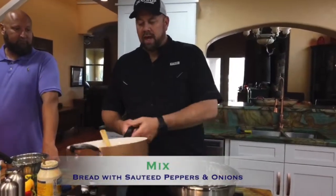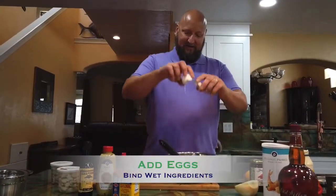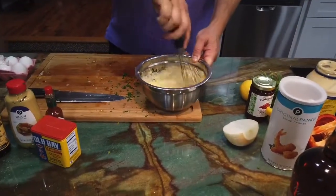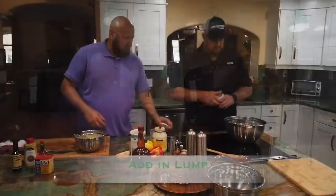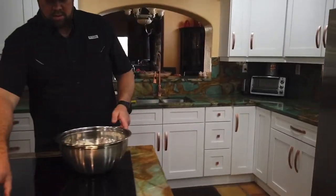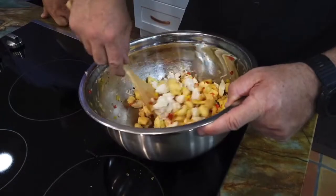All right, we're going to add the sautéed peppers and onions into the brioche bread and kind of let it cool down. The fresh smell is unreal! I'm going to add a couple eggs to the wet ingredients — that's going to help bind it. The next step, Bill, if you don't mind, we're going to fold the lump in there. You just want to be careful not to break it up too much — keep them in nice big pieces. And obviously if you don't want to spend the money on the jumbo lump, you can get regular lump, or there's even picked meat — it's just as good too.